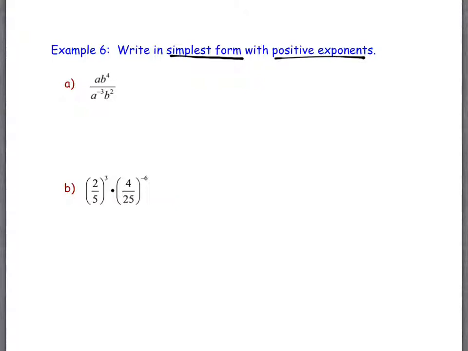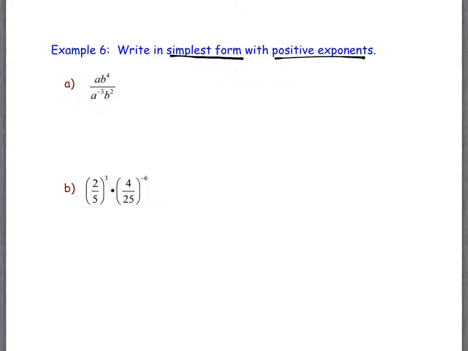And then the second thing it tells you is positive exponents. So if something is still a negative exponent, it needs to be moved somewhere else, and we've got ways in which to move it. Now there's several ways to do these problems, and there's several orders in which to do them. You might look at this and say, oh my goodness, I do not want the negatives in the problem, so I'm going to deal with that first. Or you might look at this and say, oh my goodness, I do not want A's on top and bottom. I'm going to deal with that first. Okay? So what would you guys like to deal with first?